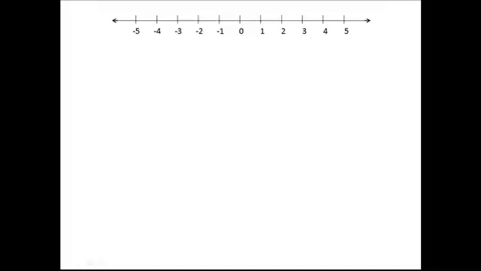On your screen you can see a number line. A typical number line has positive numbers located to the right side of zero and negative numbers located to the left side of zero.